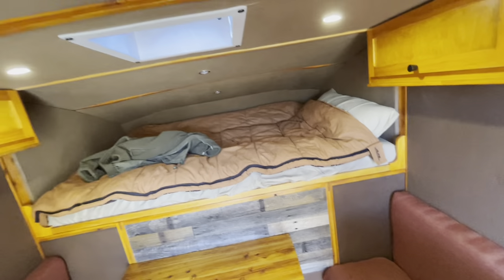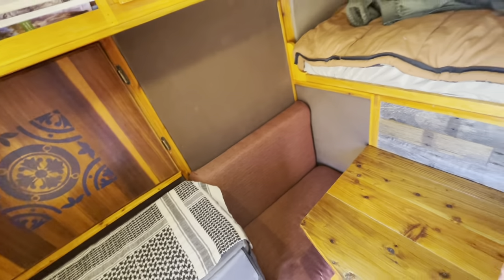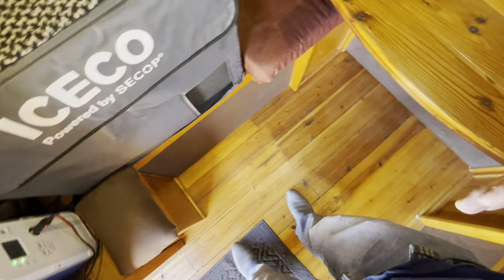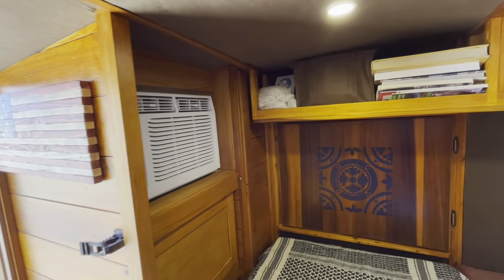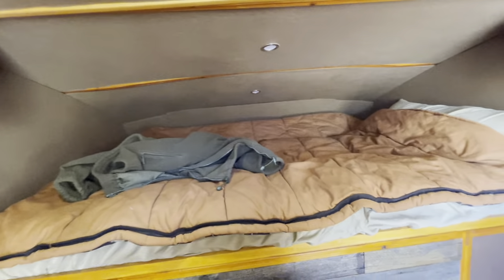One of the first things you'll notice is that the interior of this camper is very roomy for what it is. A lot of truck campers or even some van builds put cabinets right in the center and you end up with a very narrow hallway. In this case there's quite a bit of floor space, and the upper portion around your head is where the cabinets are — I purposely set them back a bit to give it a very roomy and open feel.